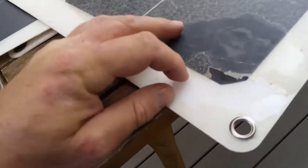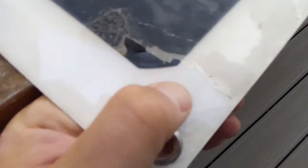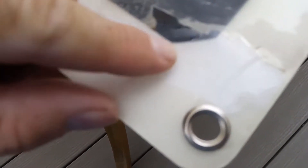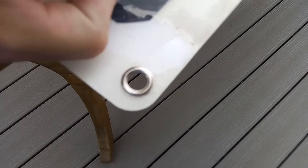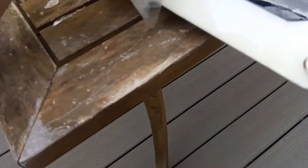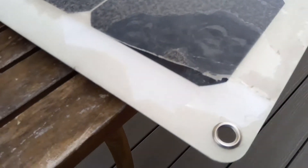It looks like a nice rubber covering, and the cell is actually inside under the rubber. I even asked them if there was a protective covering I was supposed to remove, and they said no, don't remove it. It just peels right off — looks like the protective plastic you get on everything that comes out of China. Underneath looks fantastic, looks new.